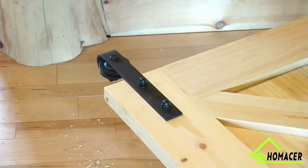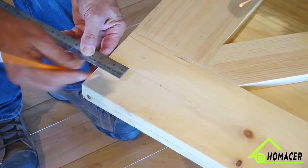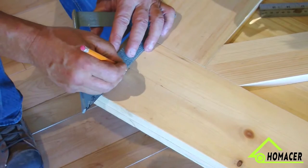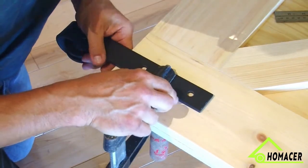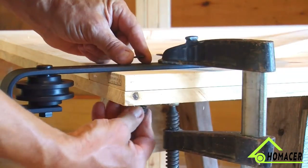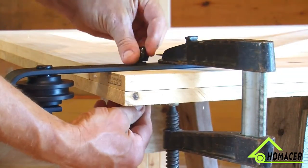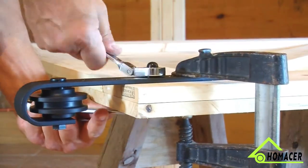Now it's time to mount the hangers to the door. First, we measured and marked the location of our drill holes. Then we placed the hanger on the door, securing it with a clamp, and drilled the holes. Inserting the hex bolt from the back of the door, we fastened the hanger by tightening the acorn nut on the front of the door.